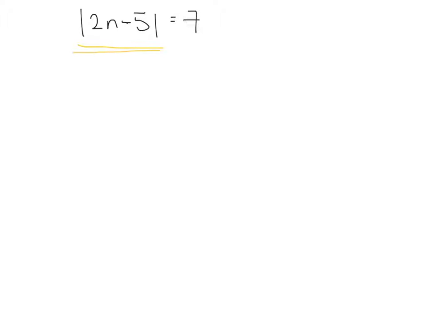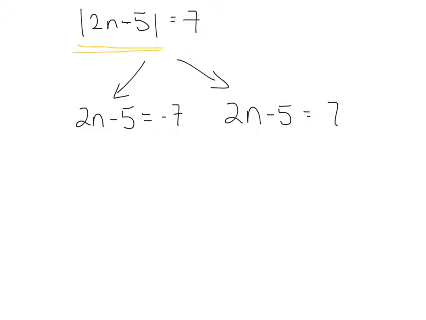Once you have that, then you can make the following statement. You can say that whatever's trapped inside that absolute value must be either equal to 7 or negative 7. And let's think about what that means. So either the 2n minus 5 equals negative 7, in which case when you take the absolute value of it, it equals 7. So that makes sense. Or 2n minus 5 is already positive, and when you take the absolute value of it, it doesn't change at all. So you get two linear equations that no longer have the absolute value sign on them. And you can solve them independently and get two answers.